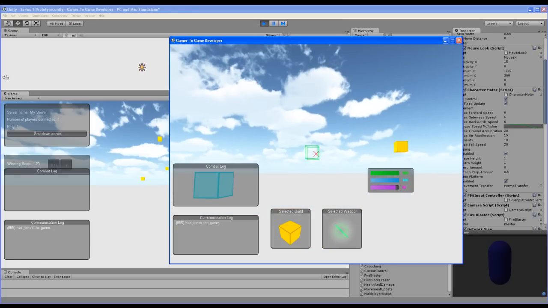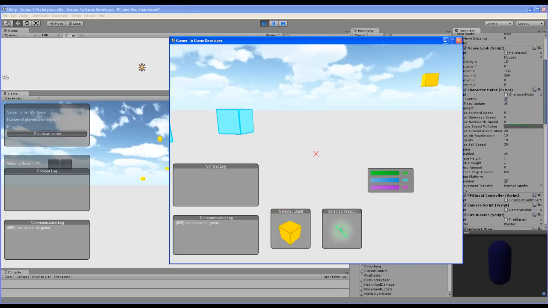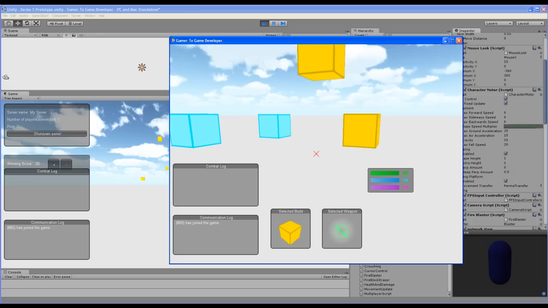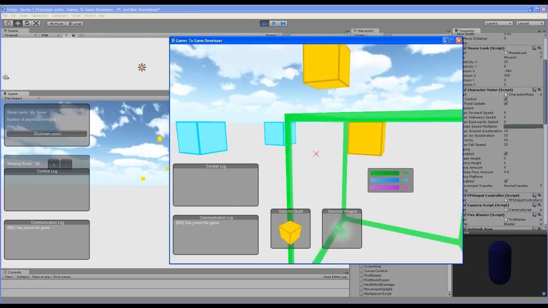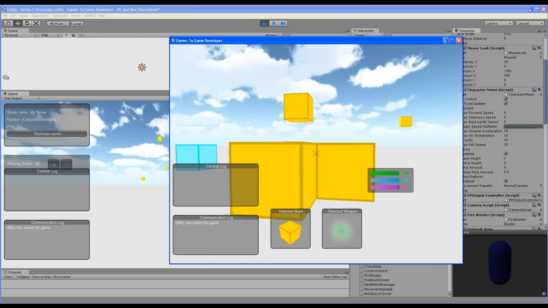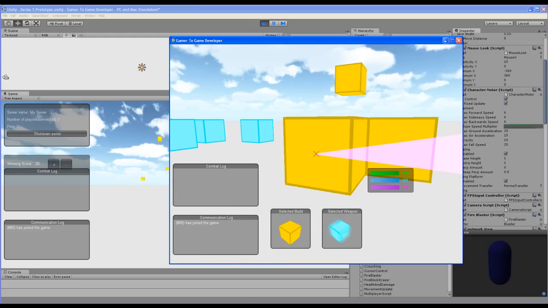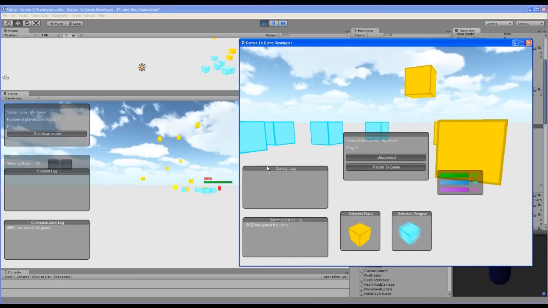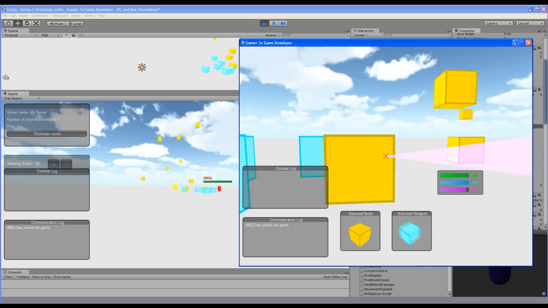So no problems. I'll bring it back closer to me and place it again. Of course, if I look too far down, it won't let me place it in the floor, so it's smart in that way, which is good. Now I can, of course, destroy it, and meanwhile, as we can see, no errors are being thrown up at all, which is really good.